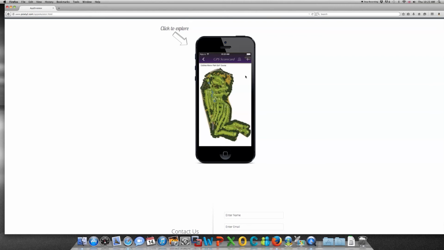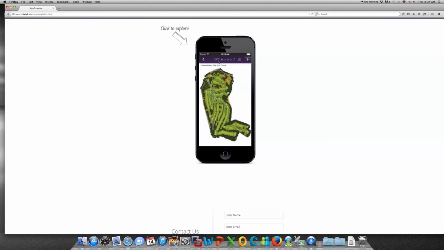This allows your users to record their scores through the app. On each hole, they get information on the distance of the hole and an image of the hole, and it also provides some GPS facilities, which means the client can switch a tab and look for direct distances. Our distances work within a 10% accuracy and allow them, from their mobile phone, to work out how far it is to the flag on each particular hole.